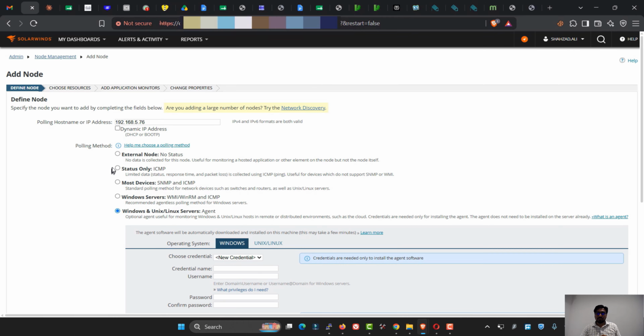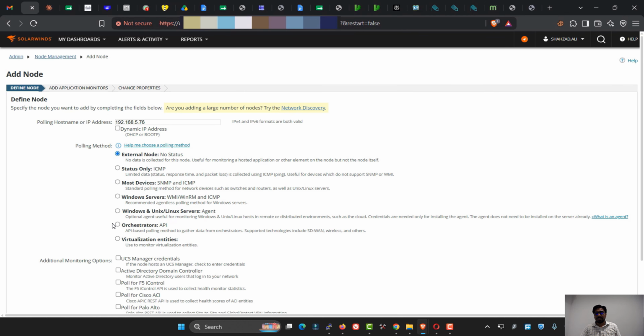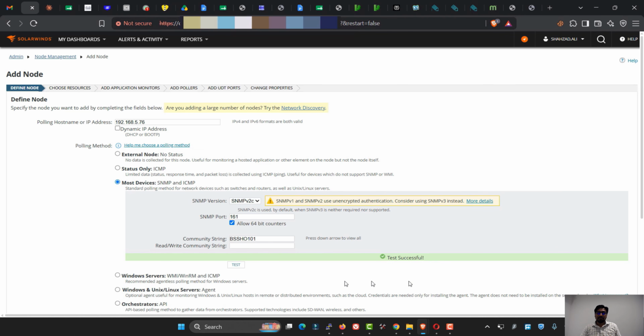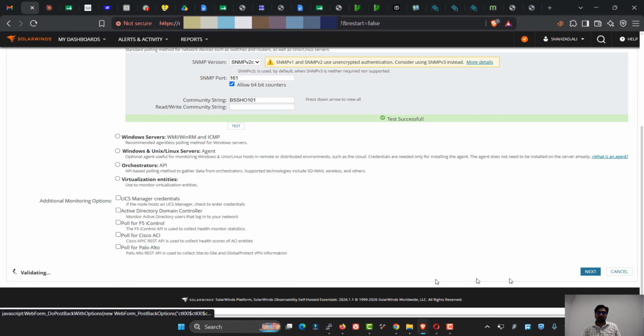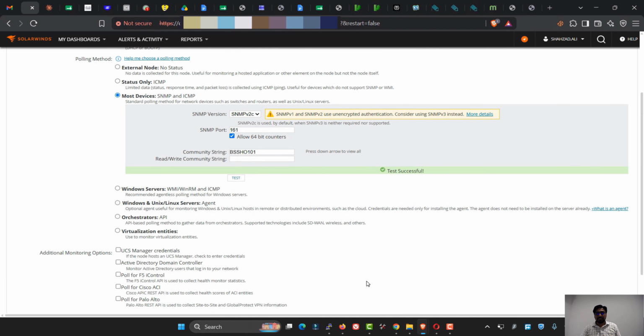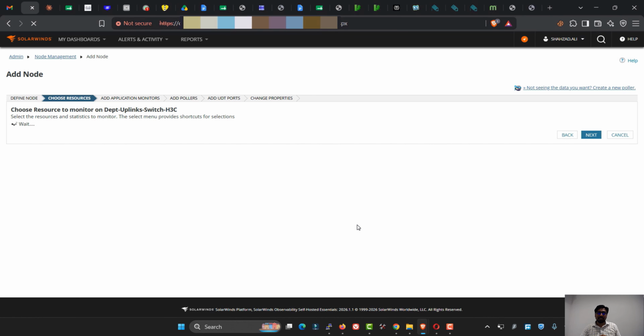In the next part, we will check the SNMP and ICMP option. This is the most convenient option we have right now. Click next. This is the optional part. I am showing you that you can use your own NMS that exists in your organization.